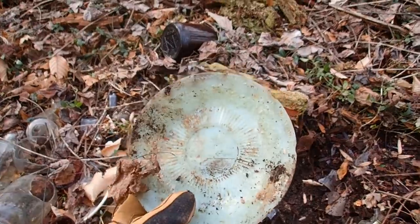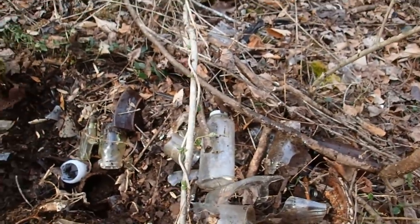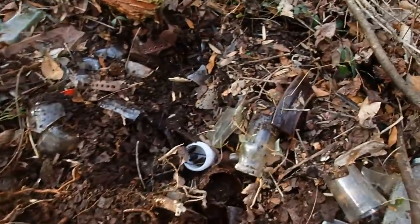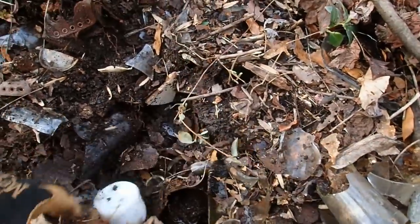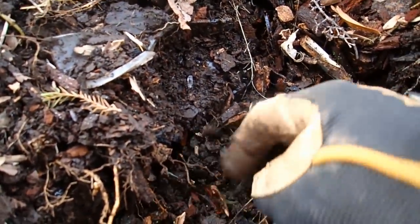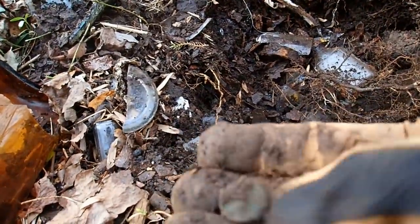Look at this beautiful plate — that is awesome. I also found part of a toy car, it's missing the wheels. Old car. This is an amazing place, all kinds of stuff mixed in here, old and new. I think I just found a coin — I was raking back some of the bottles and right down in the bottom of the hole, looks like a coin. May just be a wheat penny or maybe something better.